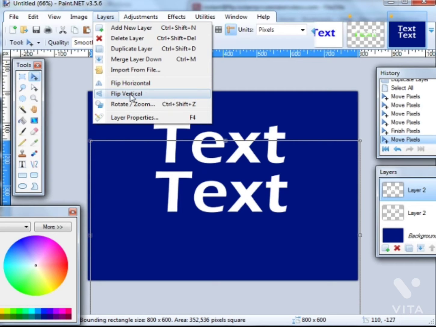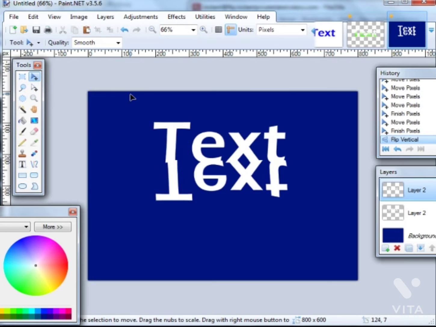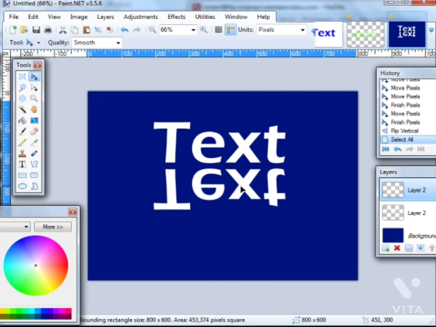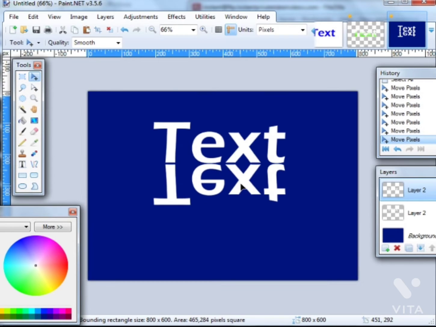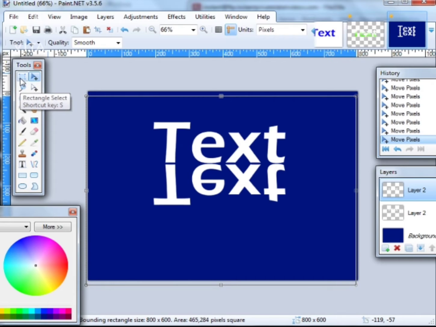We want to flip it vertically so it looks like this. Aha! So you're kind of getting an idea here. You can use the arrows on the keypad to do this. Alright, so you created a mirror effect.